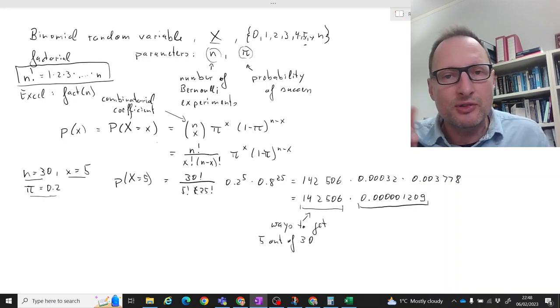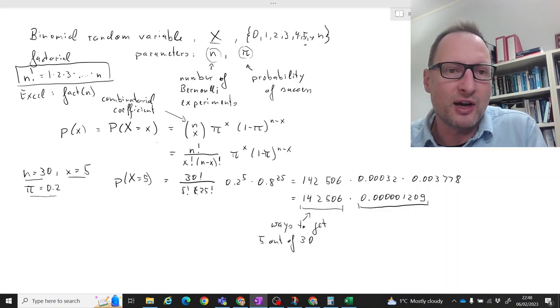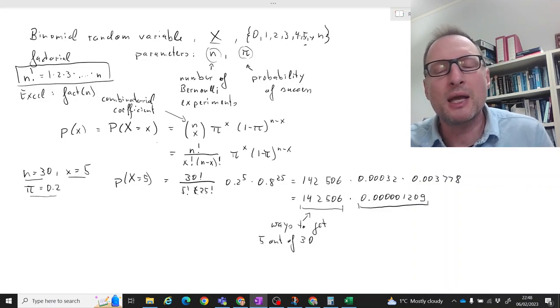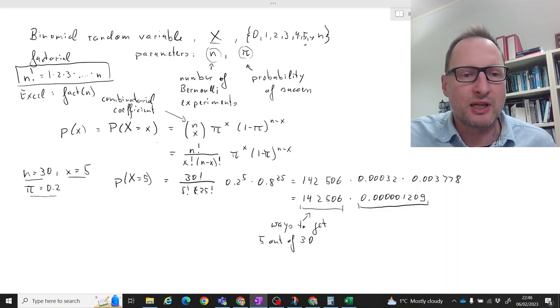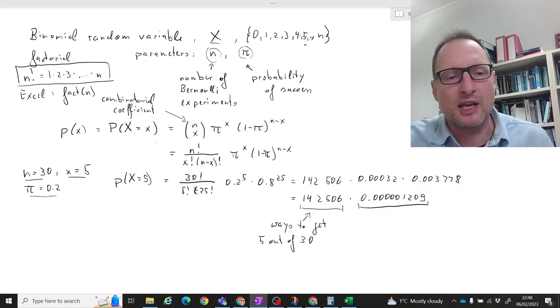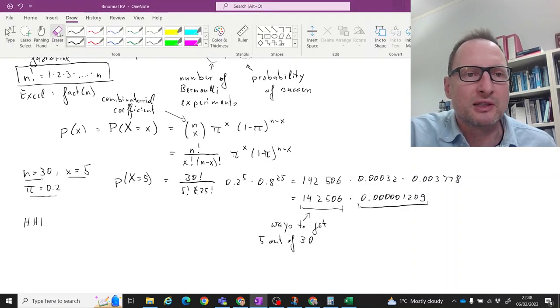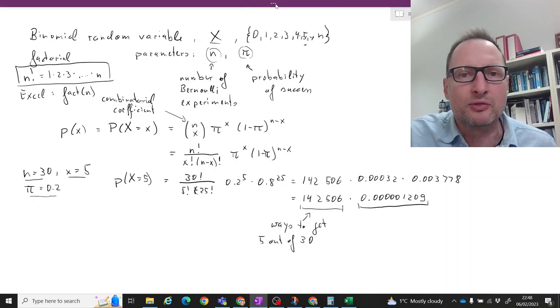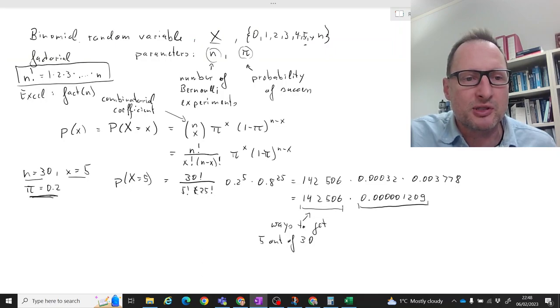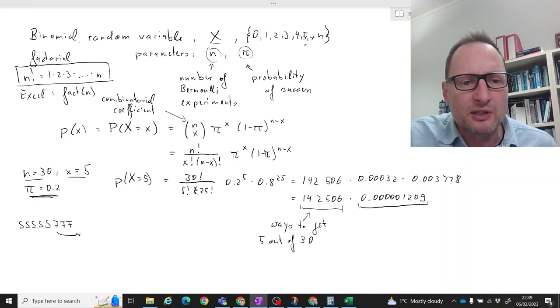Now, what is the probability that the first 5 Bernoulli experiments are a success and the remaining 25 are not? How would we calculate that? Let's think about heads as success and tails as not a success. Actually, I shouldn't say heads and tails, because we would think of that as a success probability of 50%. Remember, we have a success probability of 20%. So just say success, success, success, success, success, and then failure 25 times. Five successes, then 25 failures.